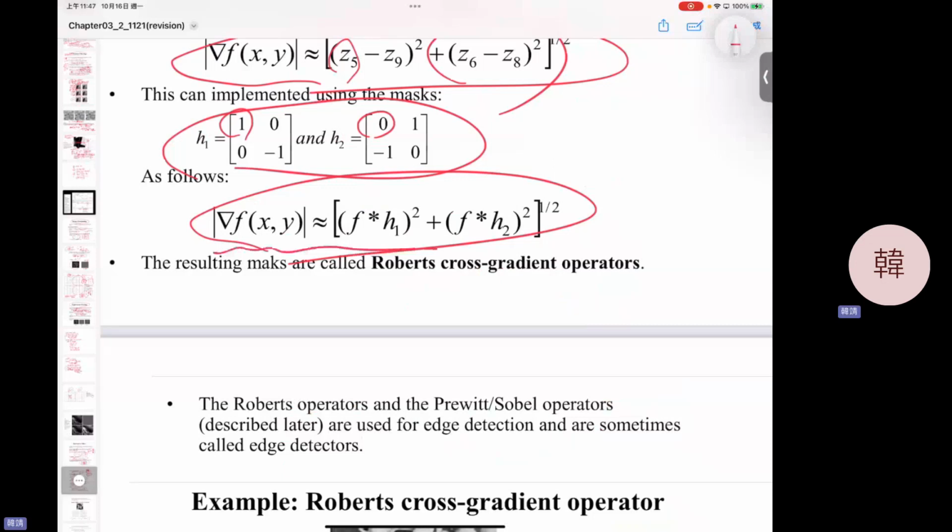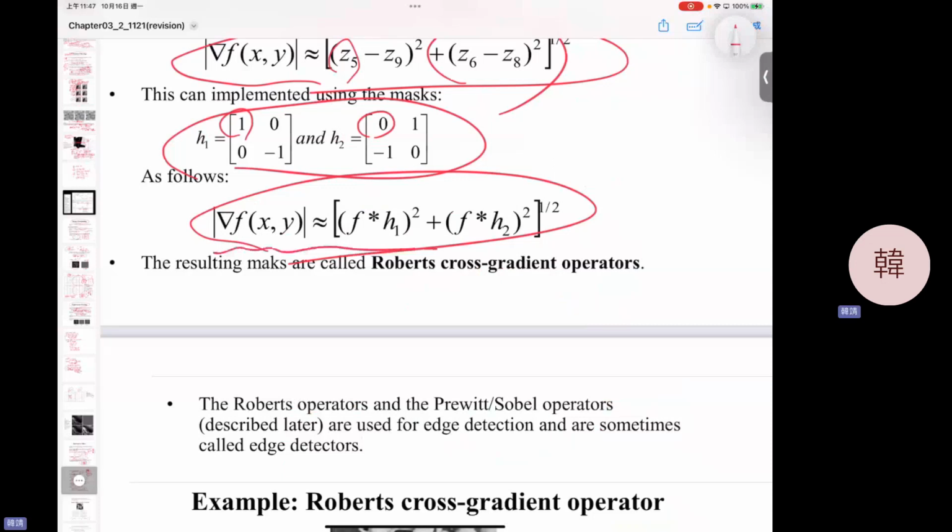The most popular we call the Sobel operator. Okay, Sobel operator, and Prewitt operator. So what's like this shape? Also horizontal and vertical direction, but they use different coefficients.